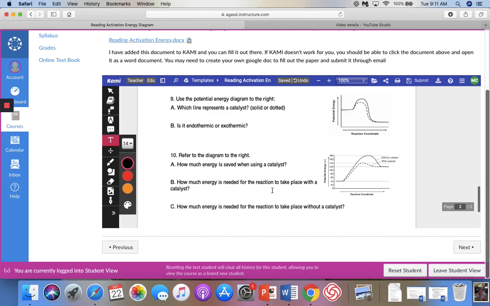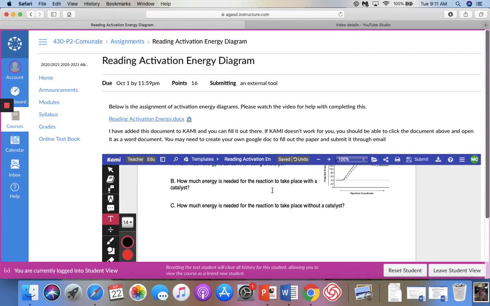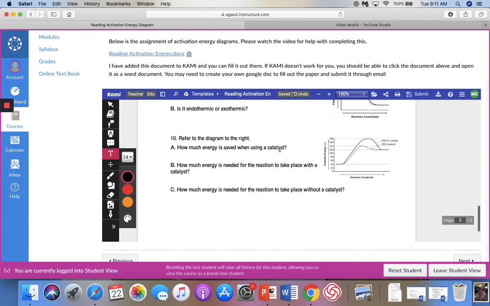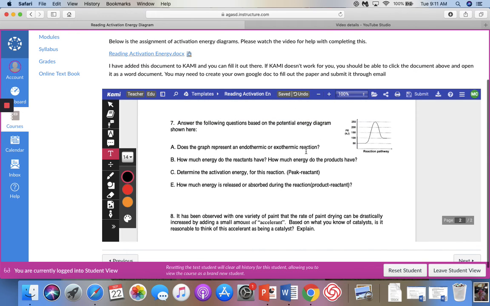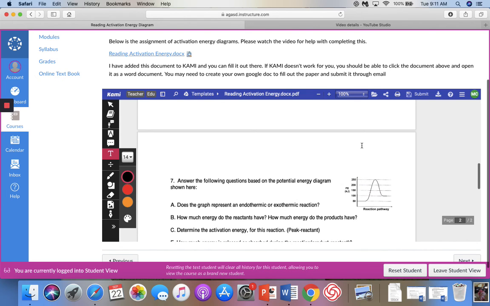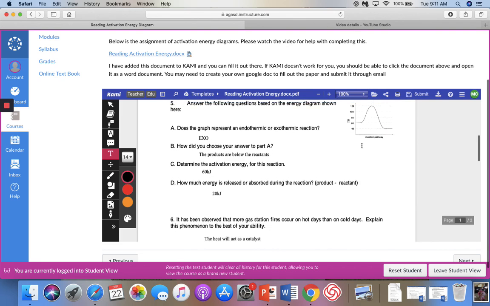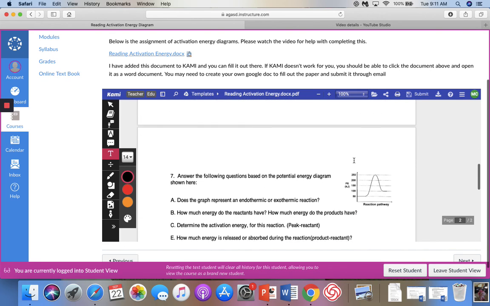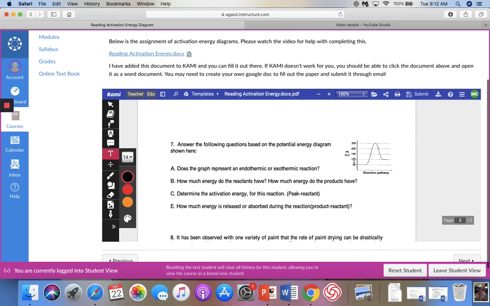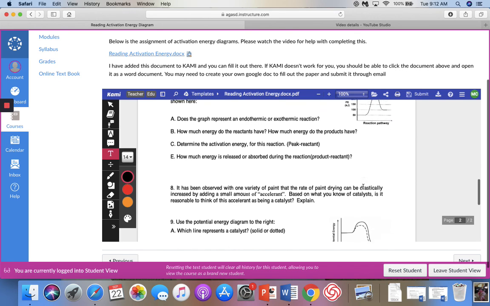So there's only a couple questions left, and I'm not going to do those ones for you since I went through and did the first couple. But the next ones are pretty much all exactly the same. So you're looking at this energy diagram here, and you're going to be doing the same questions that we did here in number 5. Similar answers. Some of them will be endothermic, some will be exothermic. It just depends on where your products are in relationship to your reactants. And you have to do a little bit of math.